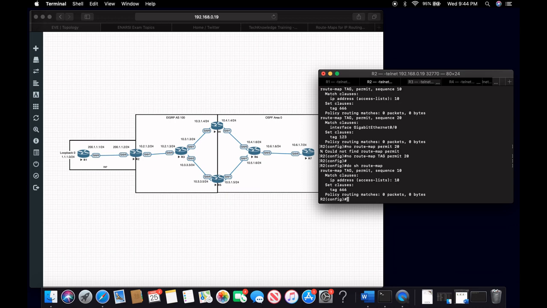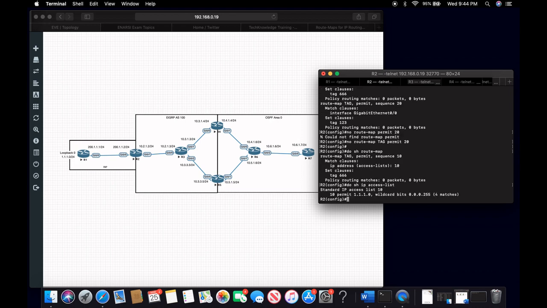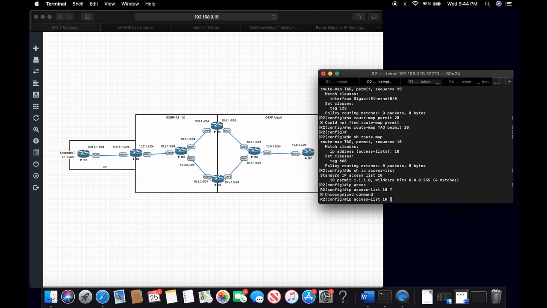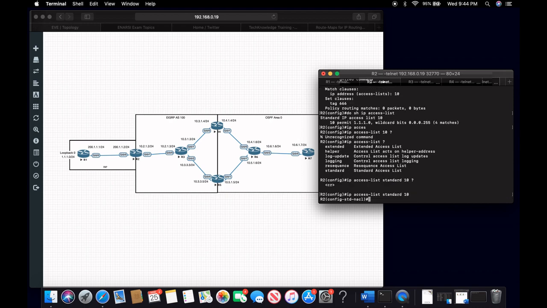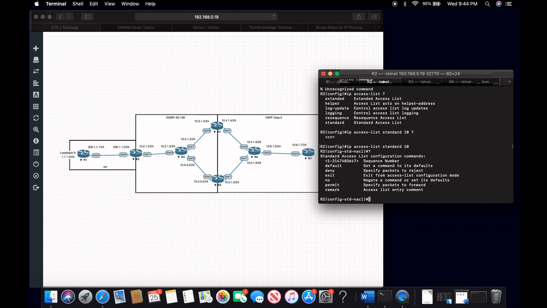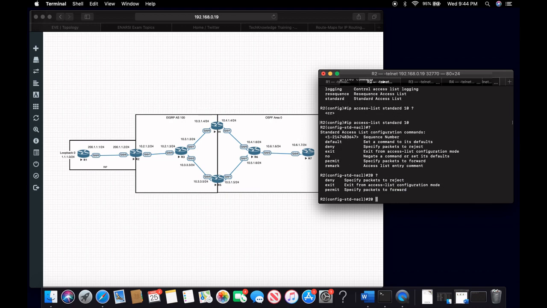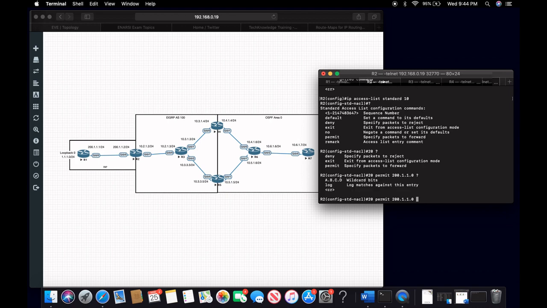So do show IP access list. Okay, so we're going to go in and we're going to say IP access list standard 10, I think you have to do standard 10, right? And then we say it's 20 permit 200.1.1.0, and then this can be your wildcard, 0.0.0.255.